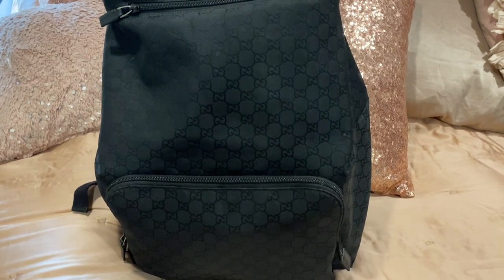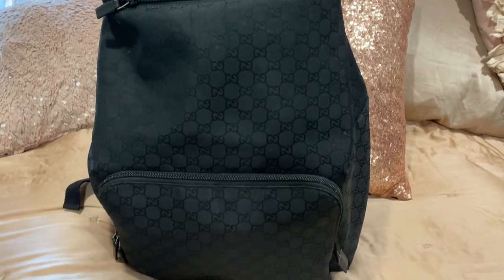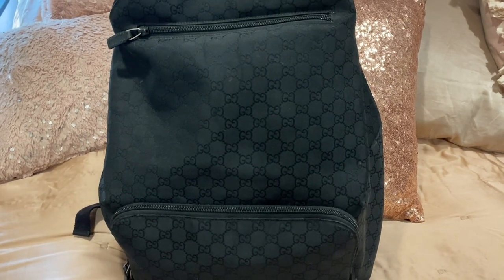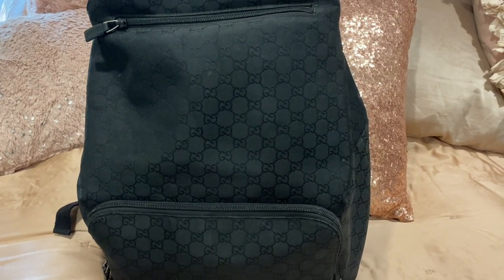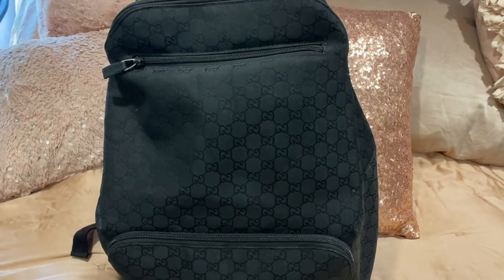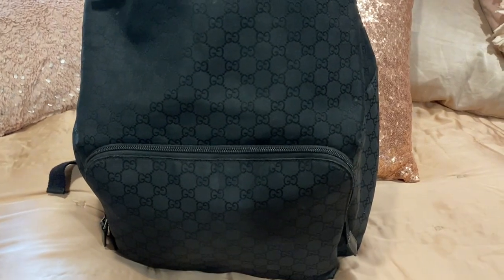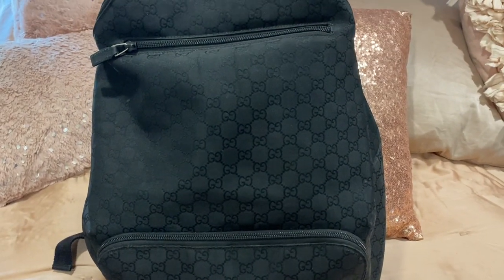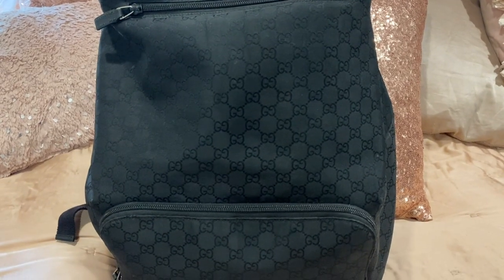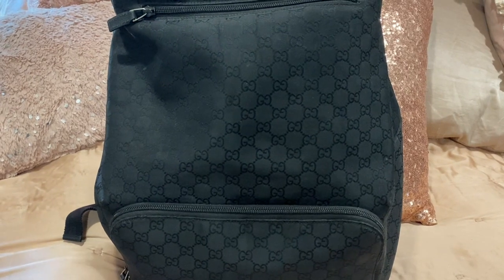I'm currently in my RV on my bed. Today's video is a day bag video — this is the bag I bring around with me everywhere. It's kind of like an adult diaper bag, minus the diapers. If you guys are new here, I do a lot of lifestyle, mommy organization. I love doing what's inside my bag videos. I just did a what's in my purse video, so if you think I'm missing something, it's most likely in that bag.